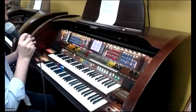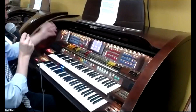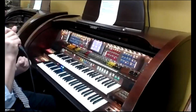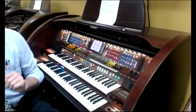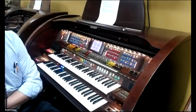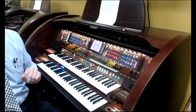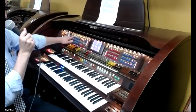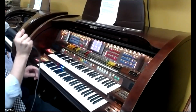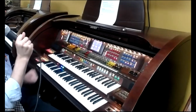And what I mean by that is that somebody or a group of somebodies sat down and put all these sounds in there just for you so that you don't have to think about it. You don't have to touch all these buttons over here. Okay? So if you have an Easy 1, 2, 3, 4, or if you have an SE 1, 2, or 5 in that line, you're going to have one rhythm preset or style setup. And what that means is no matter what style you touch, even though you don't have the numbers in the middle, you have a button that says style setup. So that's going to give you one really good sound on the Easy 1, 2, and 3 in any one keyboard instrument for that music style.